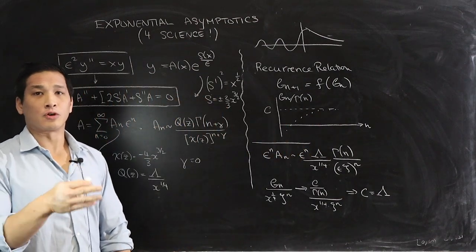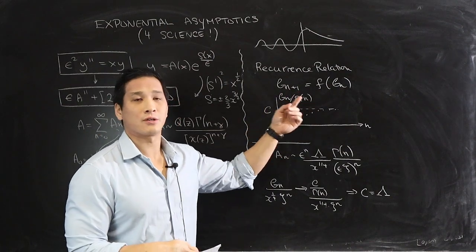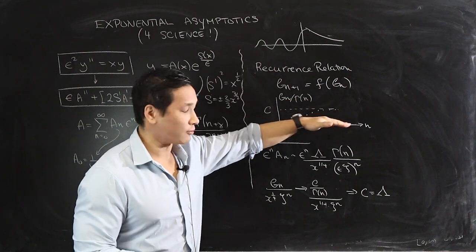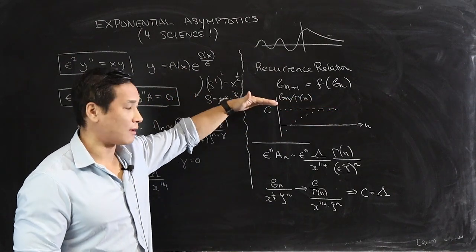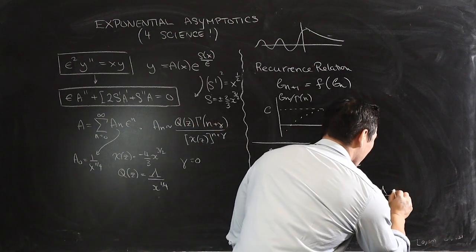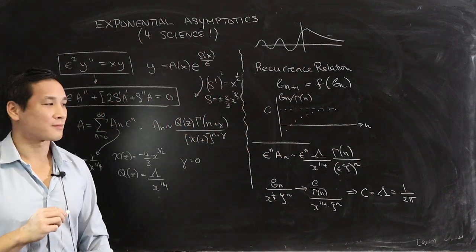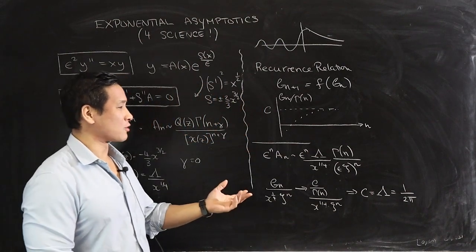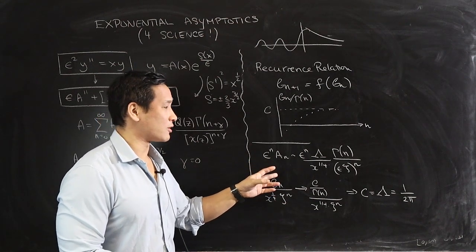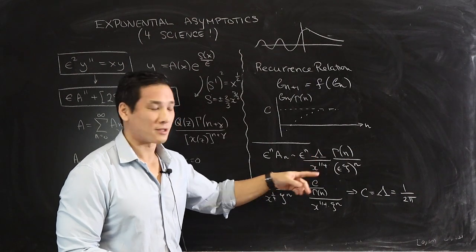So even if you couldn't do the problem analytically, you can just put the equation for Gn, this recurrence relation, into a computer program, see if you can extrapolate out what the constant has to be, and that would give you the constant. But in this case, you can solve it in closed form, and actually the constant is 1 over 2 pi. Okay? But this procedure of zooming in near the inner region and then matching with the outer region has given you a scheme to figure out what this prefactor is going to be.